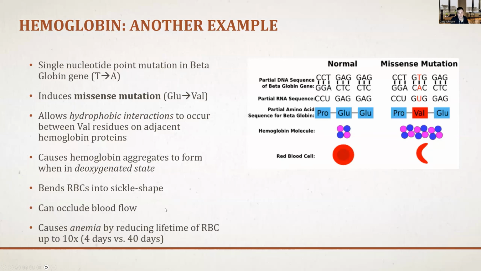Most red blood cells will circulate in your bloodstream for about 40 days before they get removed. Unfortunately, in people with sickle-shaped cells, the average lifespan of a red blood cell is now 4 days, which puts a huge burden on the body. So essentially, you have to produce 10 times more red blood cells than average people. Well, red blood cells consist of hemoglobin. Hemoglobin requires iron, and iron deficiency manifests as a disease called anemia.